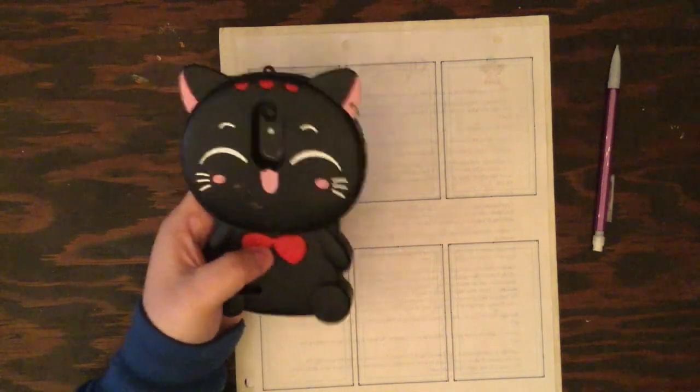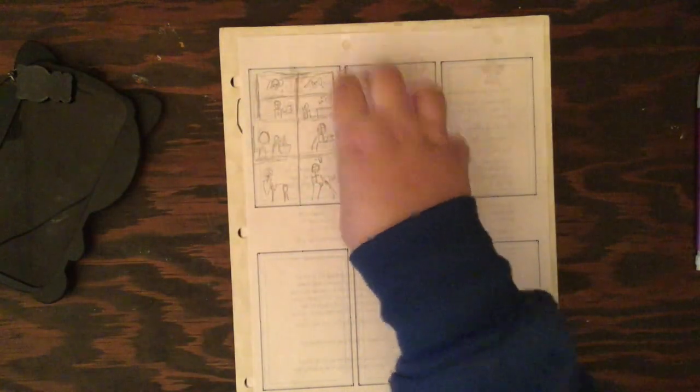Do you like my phone case? It's super cute. And then I can go digital.